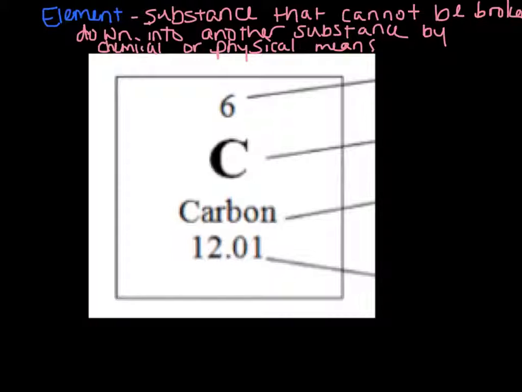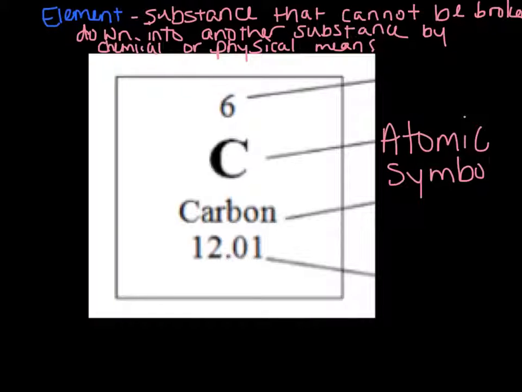So when we talked earlier about you guys making a guess about how many electrons, how many protons, how many neutrons was in something, here's how you can know for sure. When you look at this, the big C is what we call the atomic symbol. Sure can. I would certainly get this in your notes. This is something you'll see on your quiz next week. So the big letter is the atomic symbol. Sometimes there are two letters, like tin is Sn. They're never more than two letters, though. The next part where it says carbon, that's just the name. Pretty simple. The atomic name.